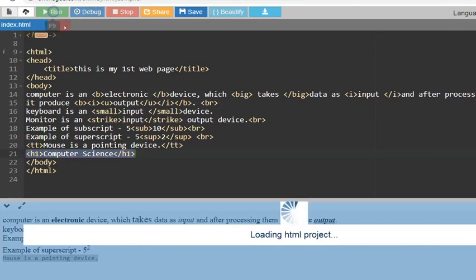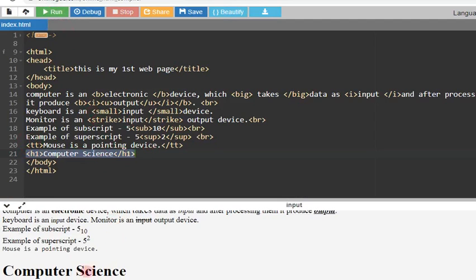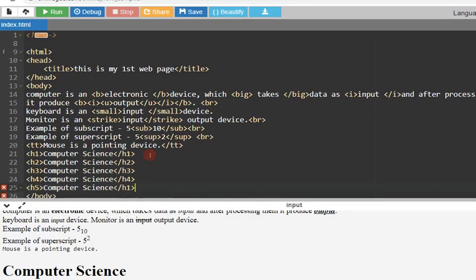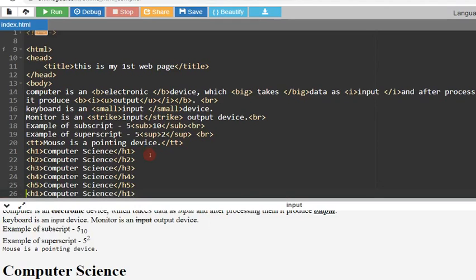Fine. So let's check how heading 1 is appearing. All of you please check. It is appearing too big. That is the biggest content it is showing in H1. In the same way, as I told, there are 6 headings. We can specify H2 for a smaller heading than H1. Same way I can specify H3, which is again smaller than H2. Then H4, again smaller than H3. Then H5, smaller than H4. Same way H6, which is the smallest one.